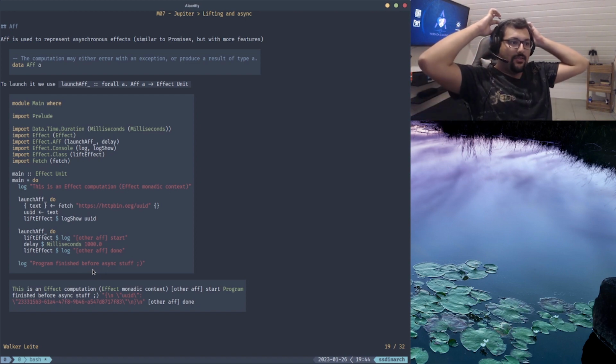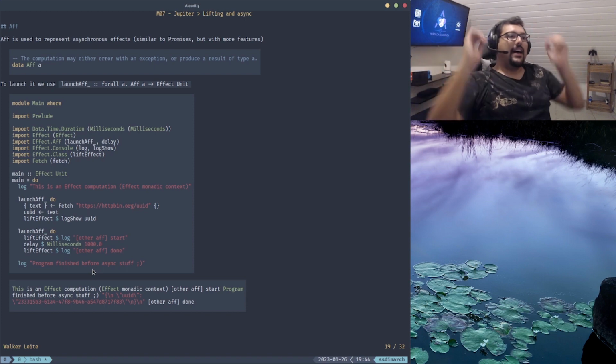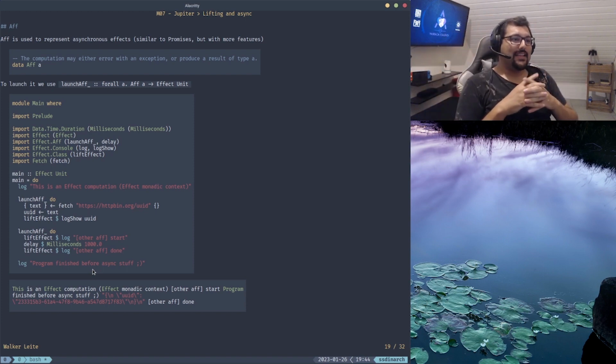And this is really where Aff shines. I mean, using different monads for sync computations and async computations, and using monads to express that interdependence, really improves code reading. You see that it's really nice to read that way, and you are not using callbacks.